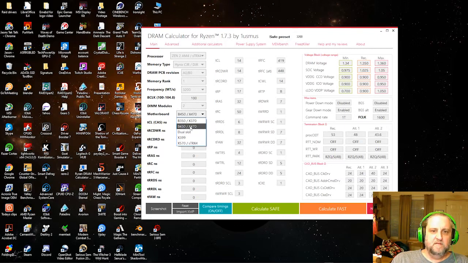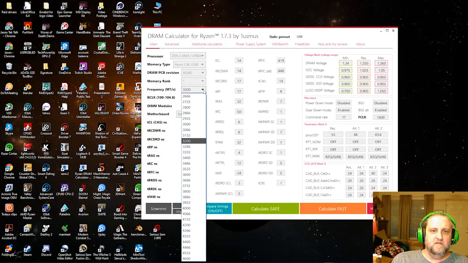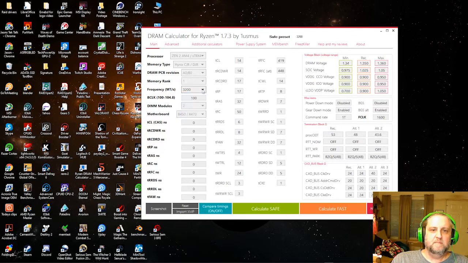And of course, if you have an X370 or X470 or an X570, you can choose what kind you have there. With your memory speed, you can go in here. If you're overclocking, then of course you just pick whatever memory speed you're going to overclock to, and it'll give you your settings for that.